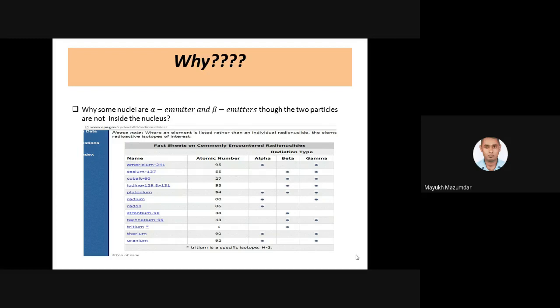Though neither alpha nor beta particles are found inside the nucleus, we know that radioactivity is a nuclear phenomenon. The reason being, there is formation of new elements in the process, and the nucleus being the identity of any specimen, it is pretty much obvious that there has been some change in the nucleus, not the extranuclear electrons. Hence, radioactivity is a purely nuclear phenomenon. Why are alpha and beta particles emitted out of the nuclei?